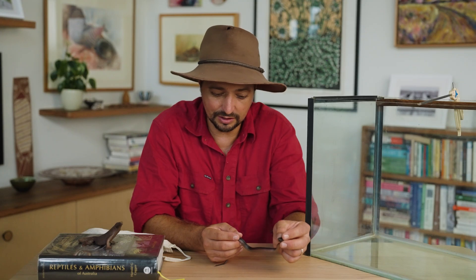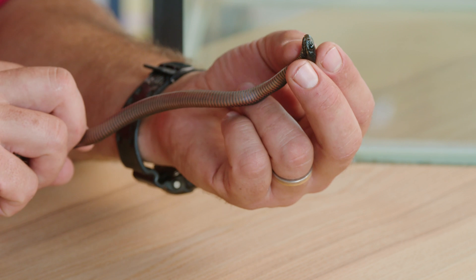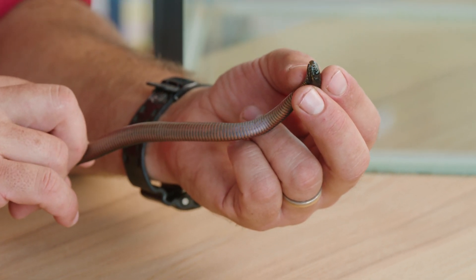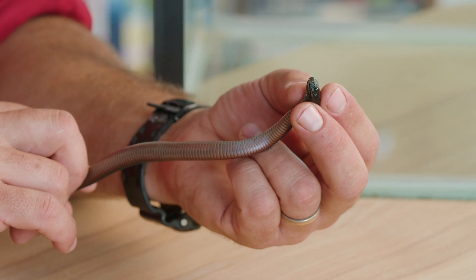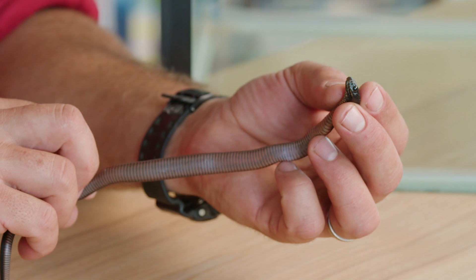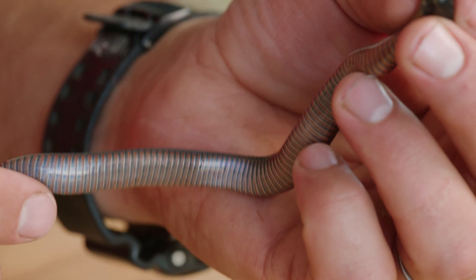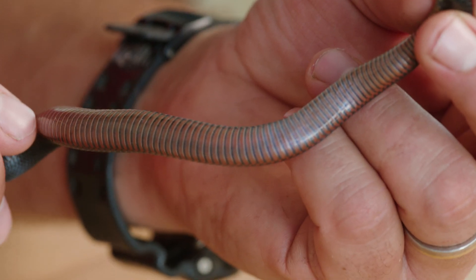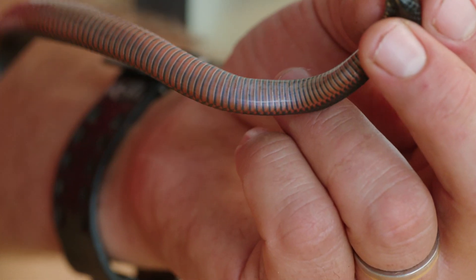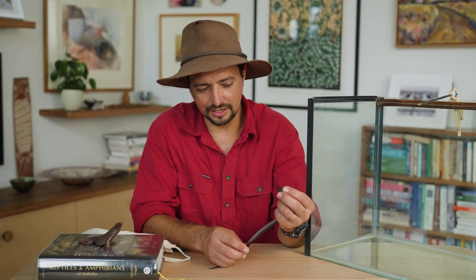Let me grab this little snake so we can properly see all his features. The first thing you notice: underneath their ventral scales — these are ventral scales here, they're belly scales — they are a beautiful rosy red. You can see these scales are quite dull in this snake. Occasionally they'll be even duller than this and you won't be able to tell, but they're normally a bright, bright reddy orange. When he sheds his skin, he'll be a lot brighter.